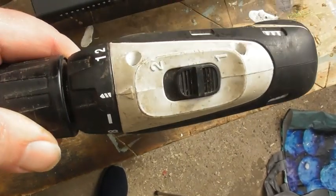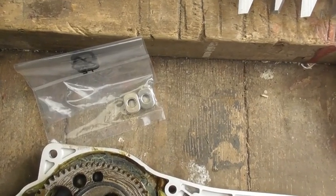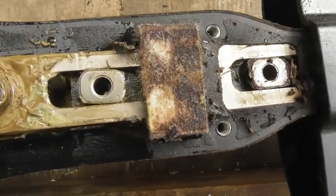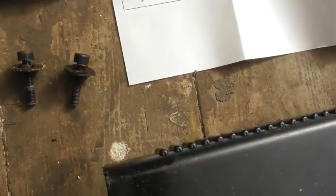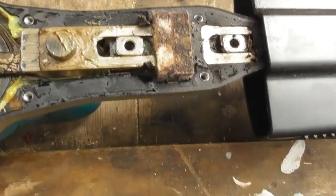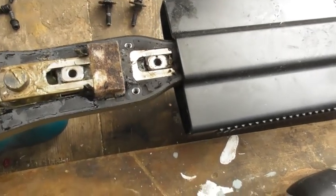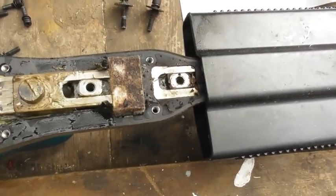It's these two bolts — I've had to put the drill driver up to its screwdriver setting. Remember those little spacers that I told you not to lose earlier on in the proceedings? Well, I've found out where those go now — so they go in there. Make sure we don't lose those, but if we do, we've got two spares. So those have come out quite nicely. Remember, keep the washers in the right places, and then it's easier when you put them back. Also note where this sticky-uppy bit is here, because that will be critical to when we put the new blade on. And this little wadding we're going to take out in a second as well.